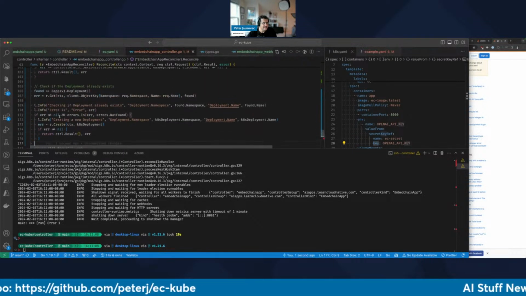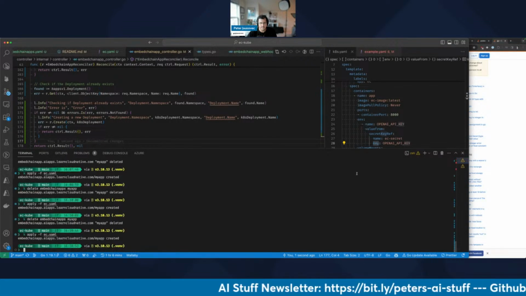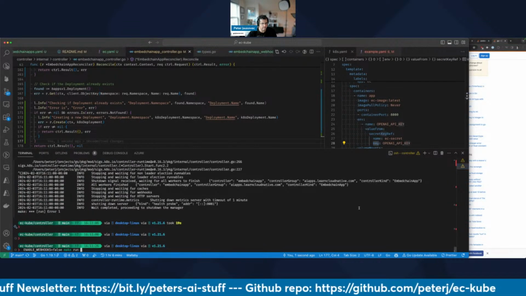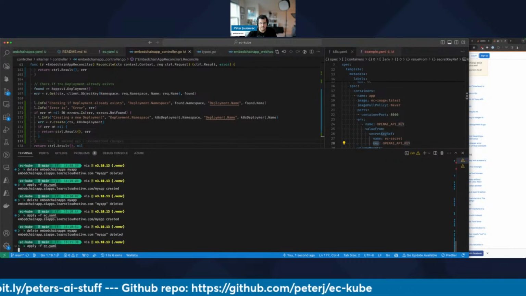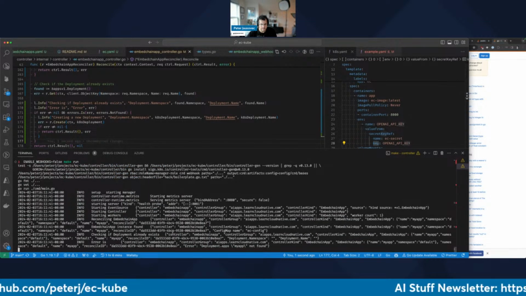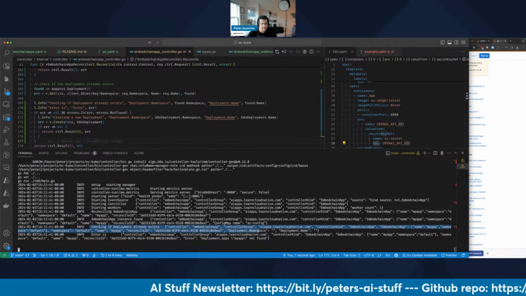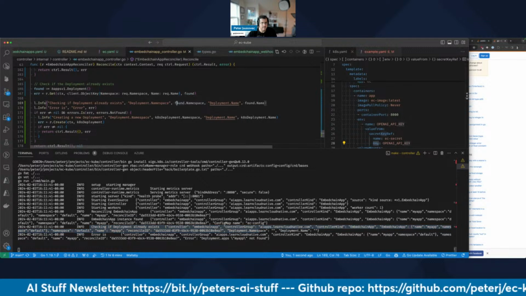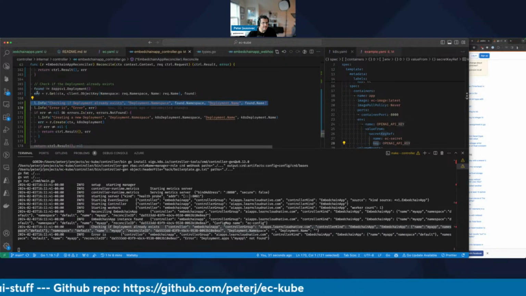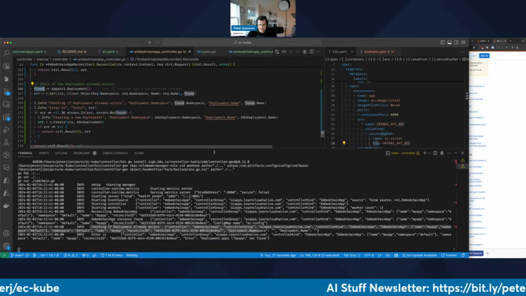Let's do this. Let's run it and apply it. Checking if deployment already exists. But there's nothing there, right? It's not going to exist anyway, because it would be in there, so it's not there.